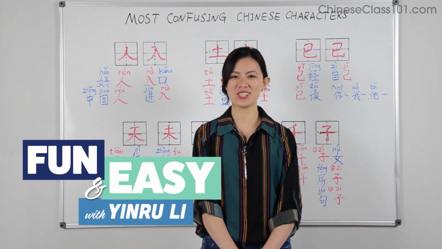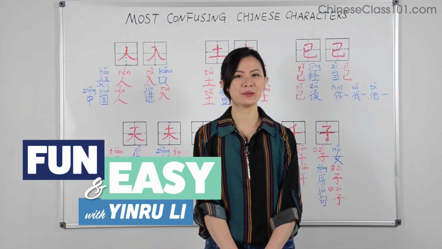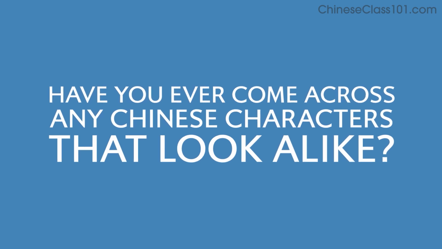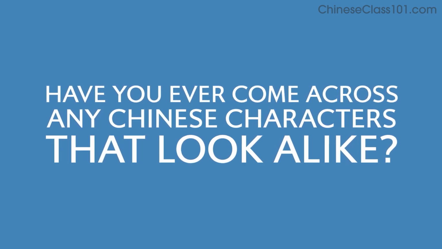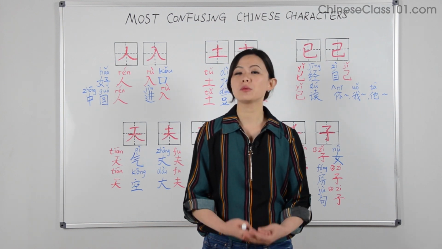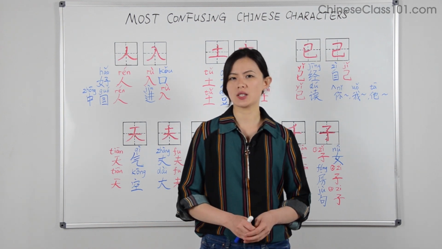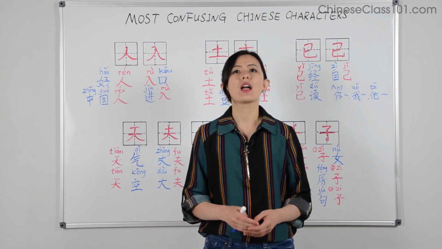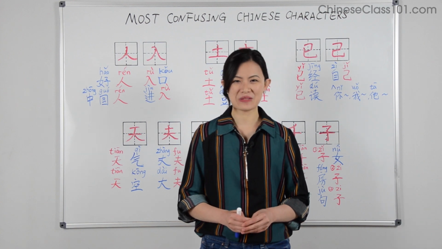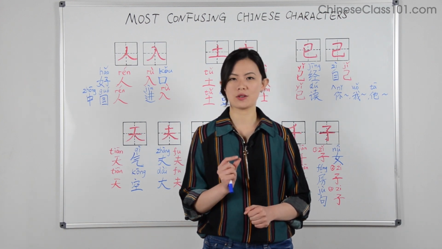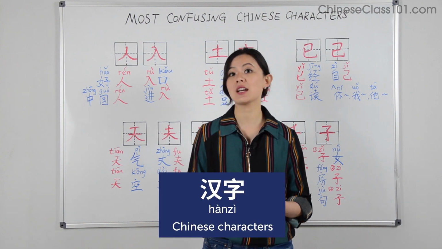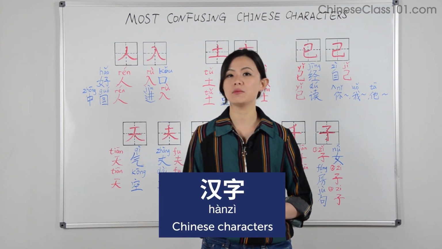Hi, 大家好，我是李英如。Hi everyone, 李英如 Li here. Have you ever come across any Chinese characters that look very much alike? Learning Chinese characters can be challenging. One of the reasons why written Chinese is so difficult to learn is that there are many characters that look the same but are actually not. One tiny stroke is enough to make a completely different Hanzi, Chinese characters with totally different meanings.